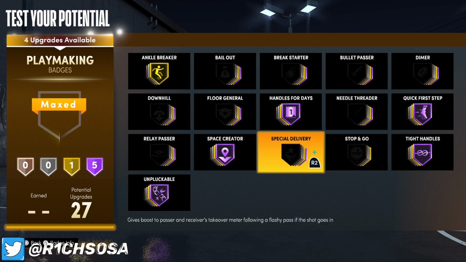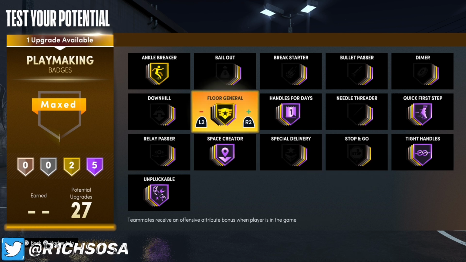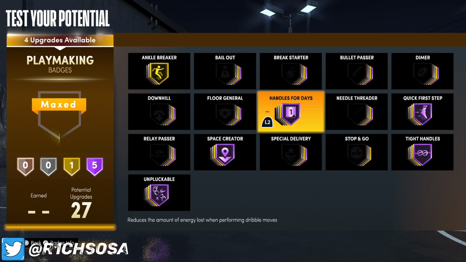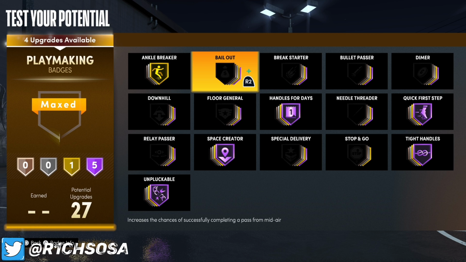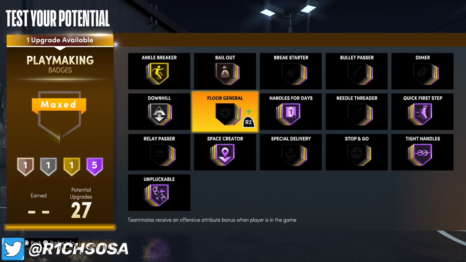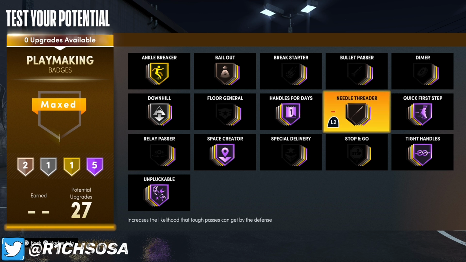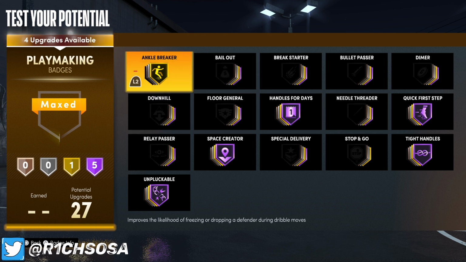I'm going to also throw on Hall of Fame Unpluckable, but let's say you don't want Stop and Go on gold. You necessarily don't need to do that. You could run Floor General if you want to, or you can even run Dimer. It's all based on the preference that you want to run. You could even spread the wealth and put on Bailout on bronze, Downhill on silver, and you could put on Needle Threader on bronze as well, y'all. I'm just giving y'all some ideas of what you could do.